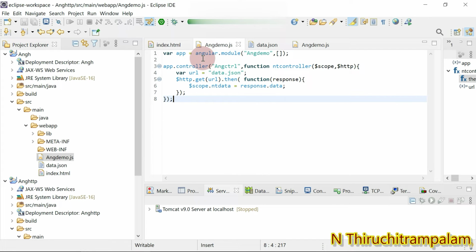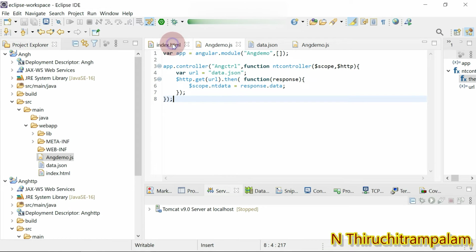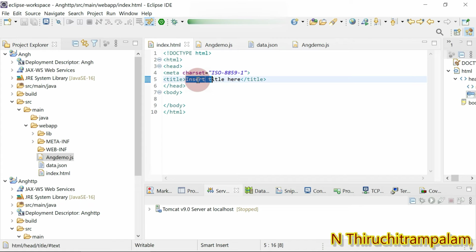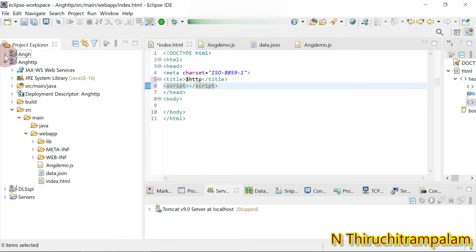Now we need to get all this data on the view page using HTML. So go here, HTML, and change the title to $http. That's the name of the page, and then I use the script element with the src argument.